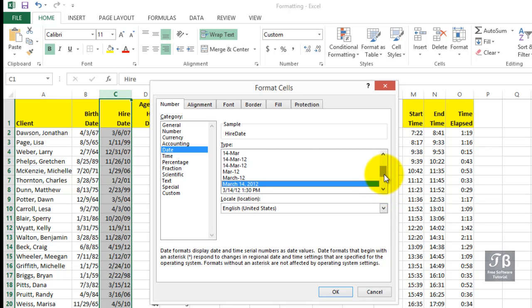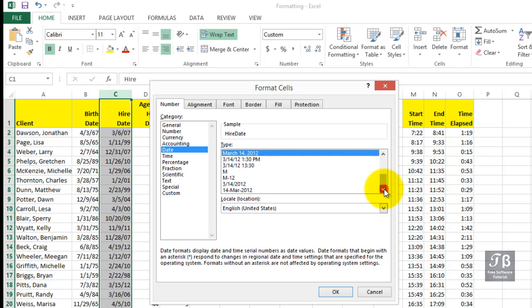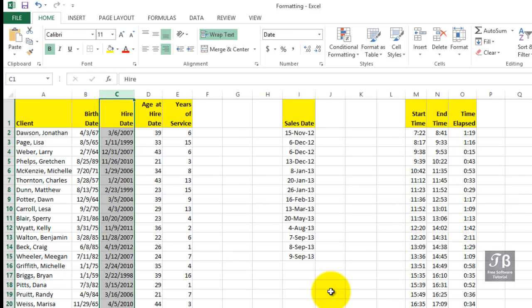You could also make a modification here if you want to see the entire year. How about a choice here that shows a 4-digit year instead of simply a 2-digit year? So as we make the change here, all the year entries in column C are now going to have the entire 4-digit year. And here and there, that will make sense, adds an additional clarity. You can change these formats quickly and easily. Keep in mind, you're not changing the content at all, and behind the scenes, Excel is storing this data numerically.